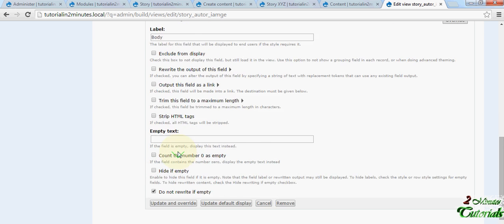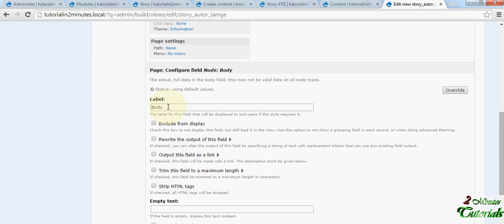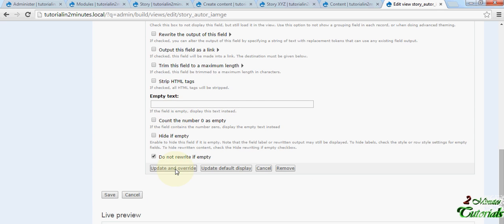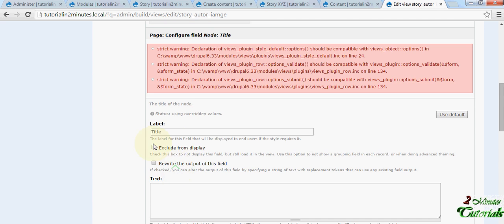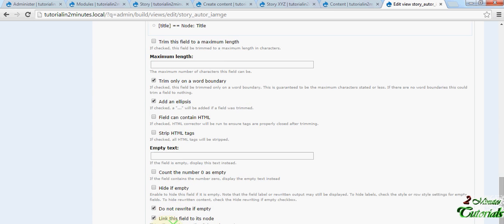After clicking on save, it will ask for the label we want. Just update and override. And for the title, just update and override.